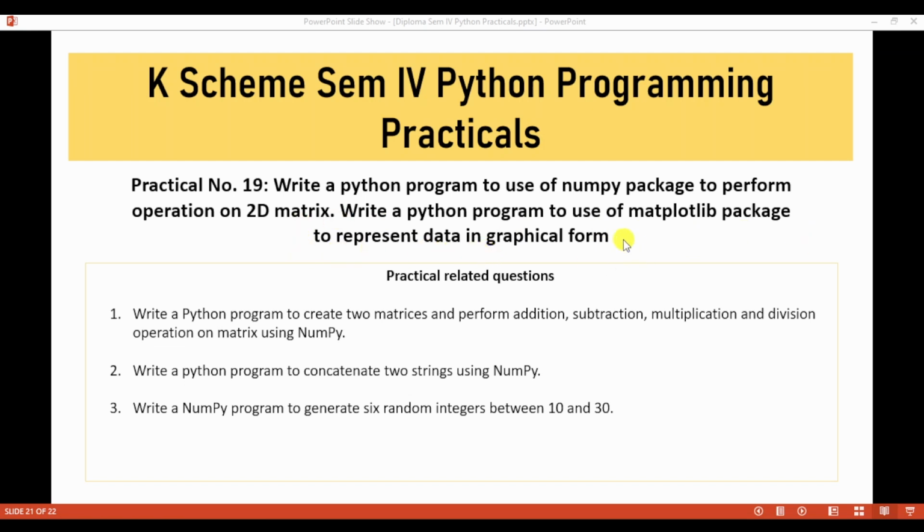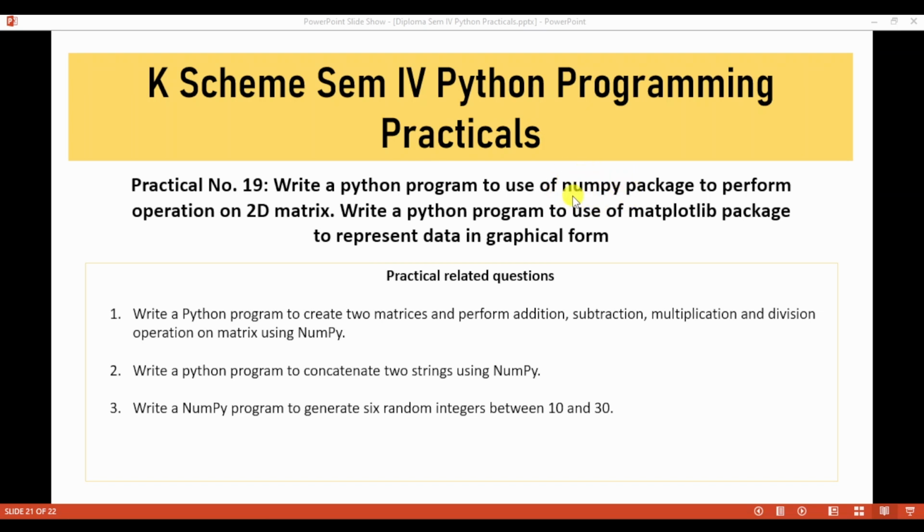So before starting the actual practicals, we have to understand what these two packages are. The first package is the NumPy package. NumPy is an external library which can be added to Python, and using NumPy we can create an array with multiple functionalities. Inside this NumPy array we can perform many operations which are already present in the NumPy package.